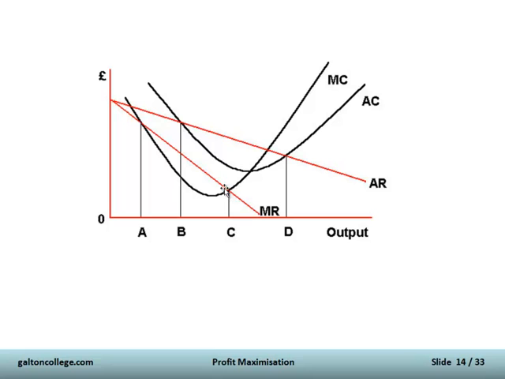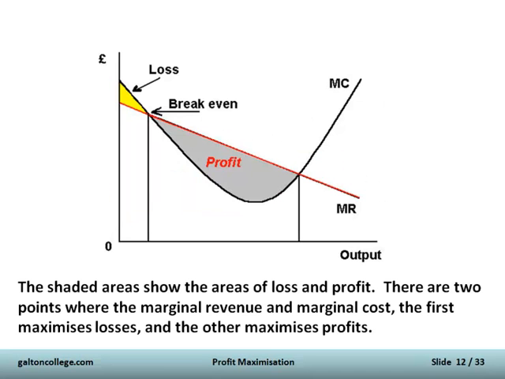Down here, point C, marginal revenue equals marginal cost, is a point of profit maximization. And point D is the point at which the company breaks even again. So there are two break evens for the company, B and D. This one is profit maximization and this one is loss maximization. So that's really what we determined earlier. When we go back here, when marginal revenue equals marginal cost, that's a break-even point, but we have the accumulated profits up to there, so that must be the point of profit maximization. If we produced one more unit, the costs here would exceed the revenue.